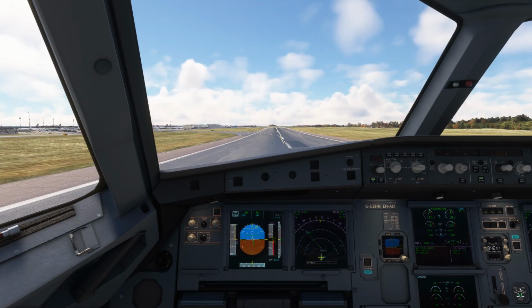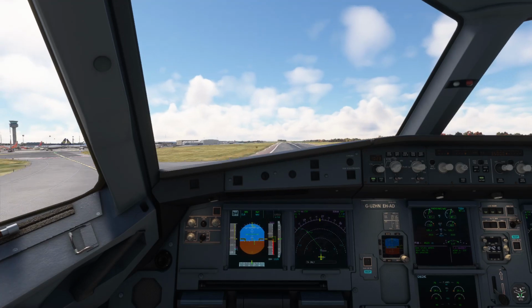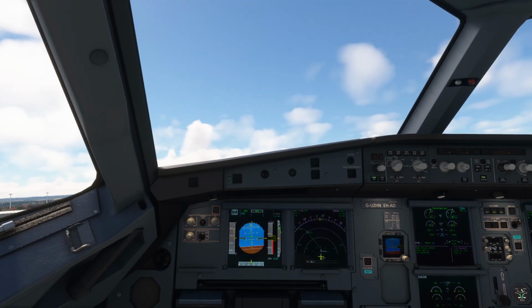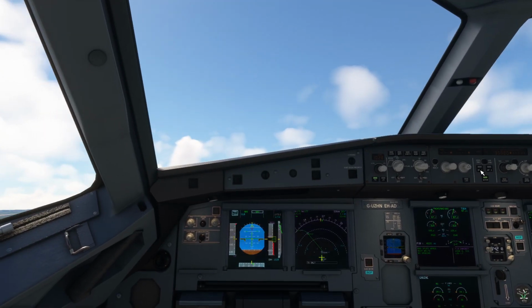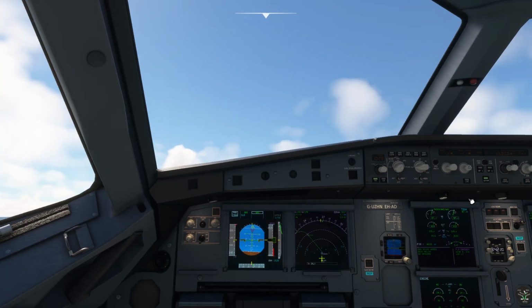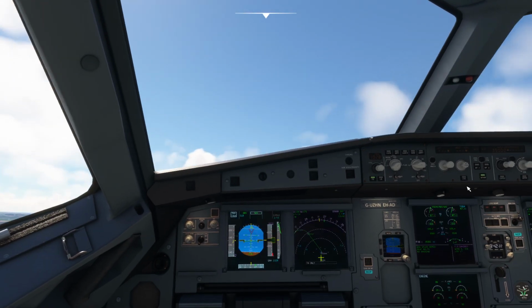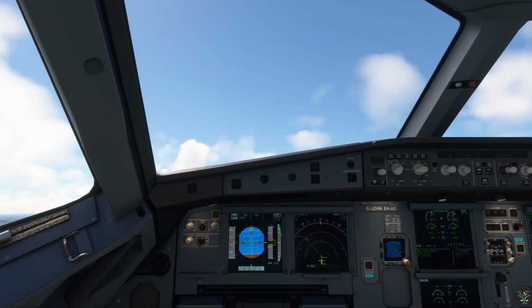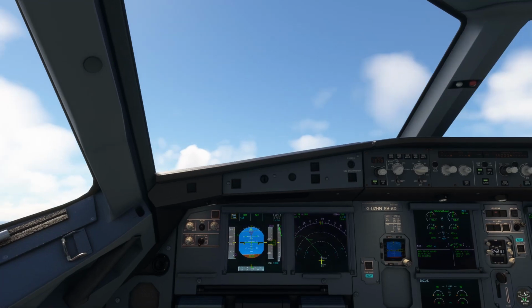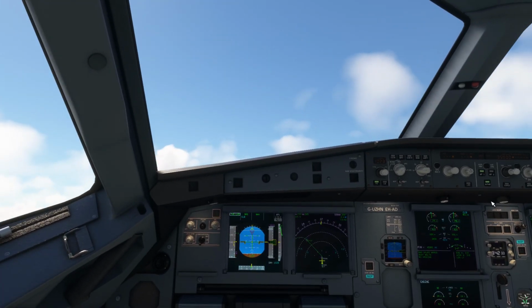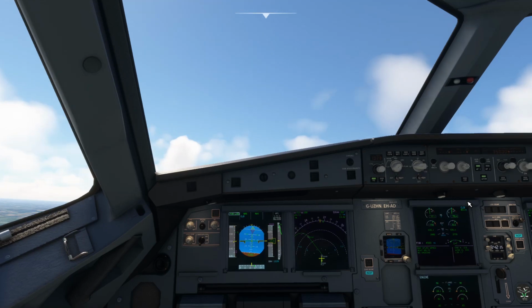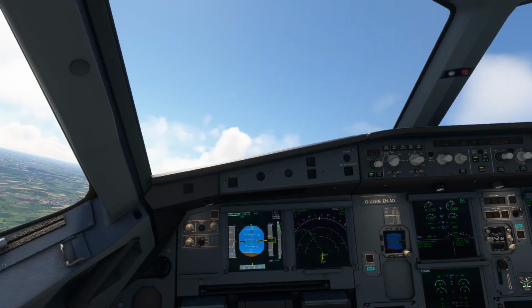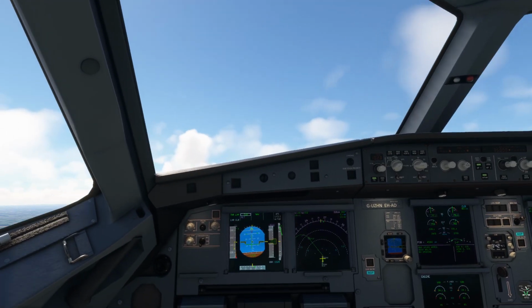Sorry about the FPS. There we go, I'm going a bit off the runway, but there we go. So I can put the gear up now, we can hit autopilot 1. Bit wavy, I don't know what's going on here. And I pull the power back until that says climb. So we're on autopilot, it's in the climb. I don't know why it's shaking like this, can only assume it's bad wind.